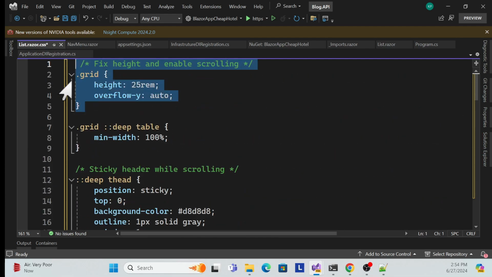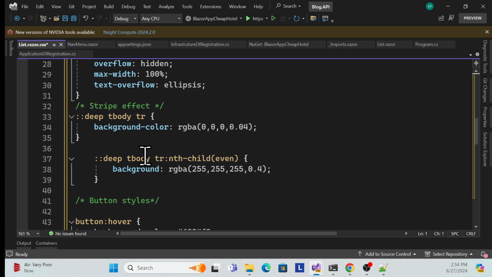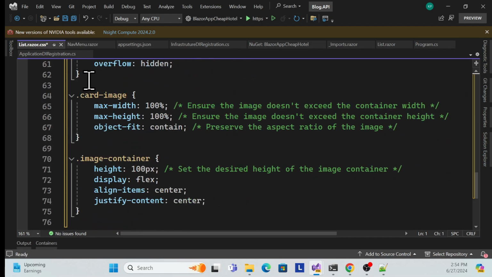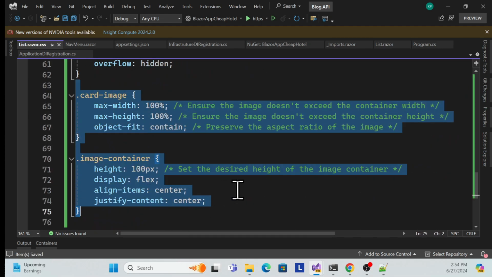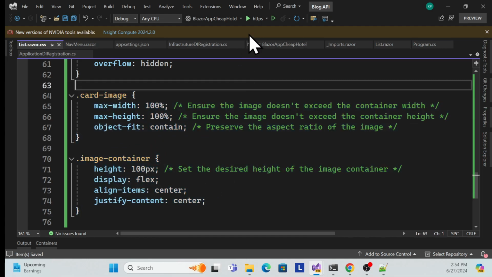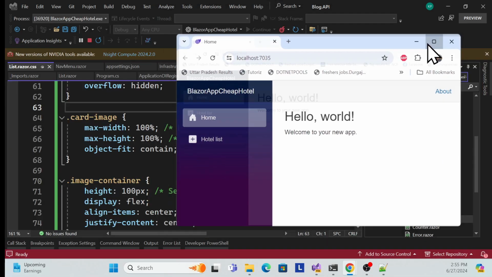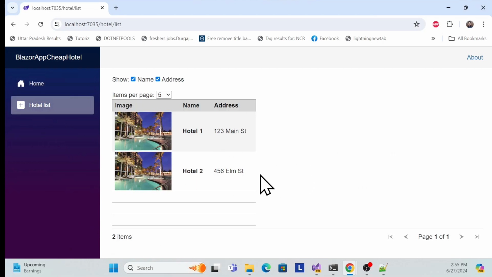So see, this is some additional design I just put for that grid, as well as for the image. So that image also we will handle using the design. So once you save, run this application, and see, the application is running. Go to hotel list. Now you are able to see your particular image along with the data. So this is the default data which we have. Some functionality is not working, but we'll check why it's not working. So as of now it is fine, right? So let me start the other implementation. For example, list binding is completed.